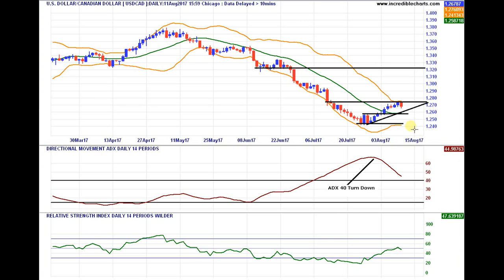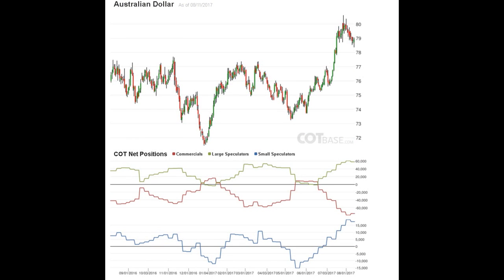So, right, that is my review of USD CAD, and now we are going to shift to AUD USD. We're going to look at the AUD USD COT net traders positions, and let's just go to the right. You can see large speculators hold their biggest net long position in the Aussie. They took out a few longs this week, but it's minor. Commercials did the same. They hold their biggest net short position on the chart. What we've seen, obviously, is after this surge in the Aussie, we have started to come down in favour of the commercials. The extremity of the position points, in our view, to more Aussie dollar weakness.